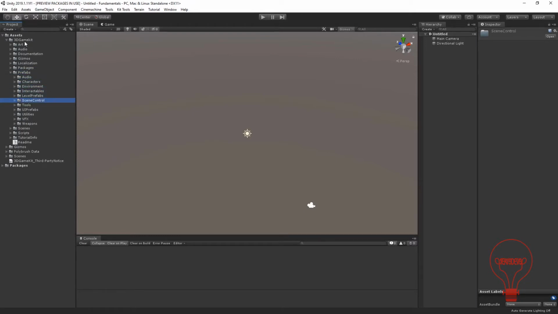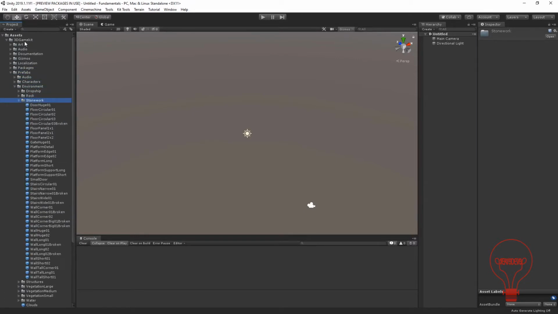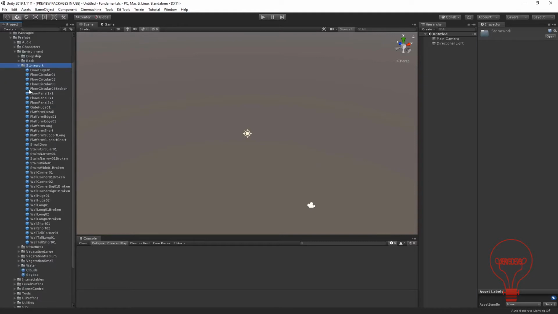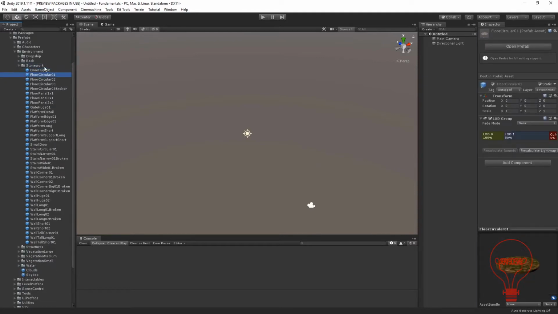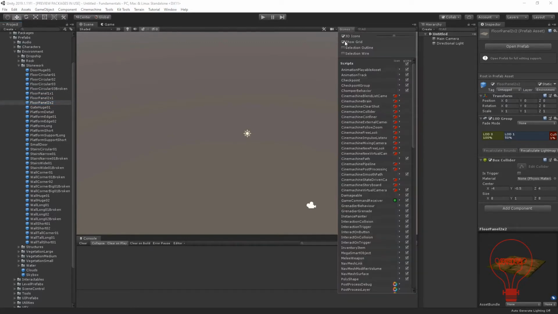If you go down to the environment and stonework, this is going to allow us to have some shapes to be able to use. If you notice, you click on any of the prefabs here, they're going to show up over on the inspector side, and you'll be able to see the model right there. So you can go through this list. I'm going to make just simply a scene inside of here. Your options by default, you may have some of these options on. For me, I'm going to turn off the wire and the show grid and show 3D icons.